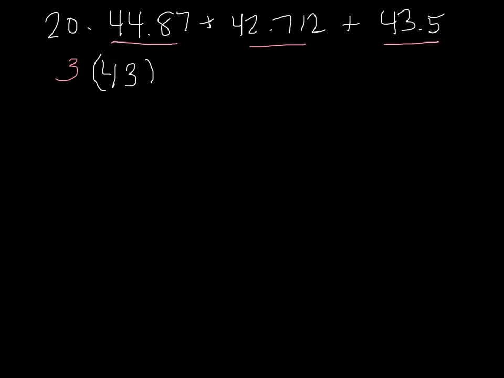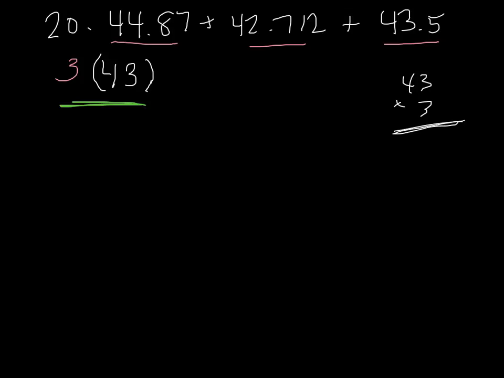Now on your work, I know you're going to be tempted to do 43 times 3 and that's all you write. But you must, in order to get credit for this, write this part down too. Because I need to see what you're rounding them to and how many you're multiplying them by. If this is scratch work on the side, that's fine. I don't know how to multiply 43 times 3 in my head. So you can write it down, but that better not be the only thing you write down. Or I'll hand your paper back to you and you'll have to correct it.